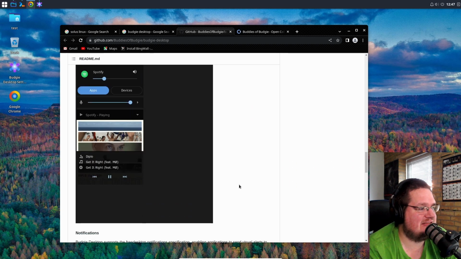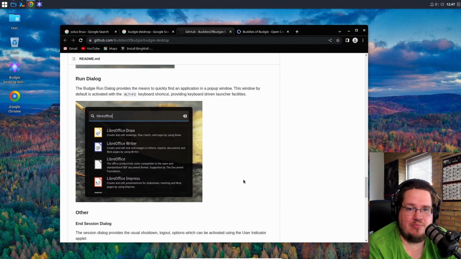Because it basically means that, in theory, we could get Budgie working better on a lot of distributions. Right now, like I said, this is Arch Linux or EndeavourOS. It works beautifully, just like it does under Solus. I tried it under Tumbleweed. Amazing. It just works amazingly under Tumbleweed also.